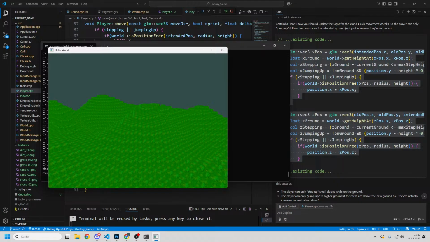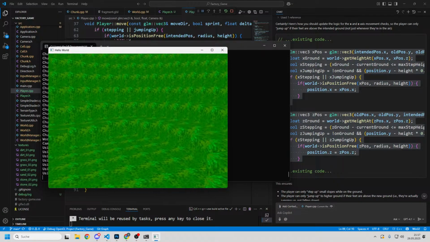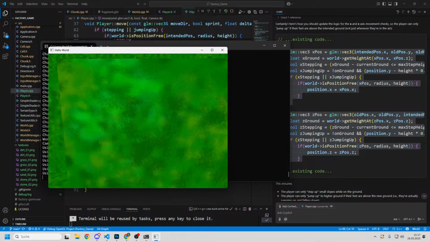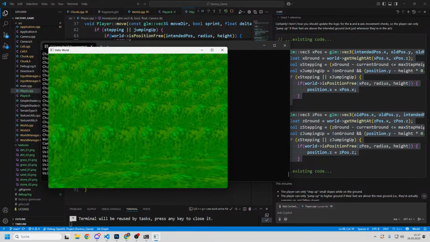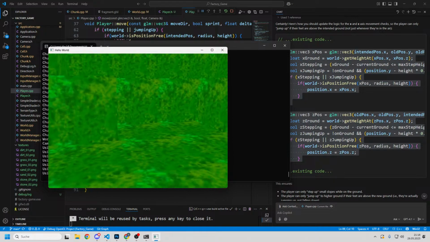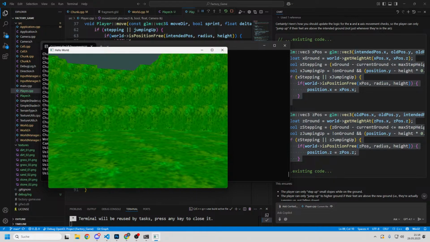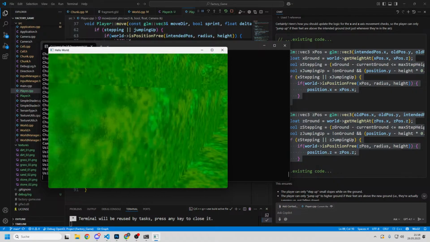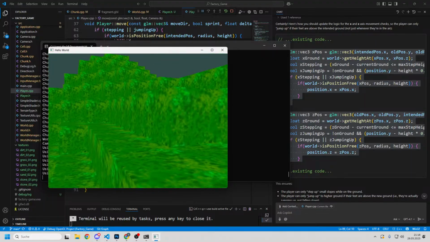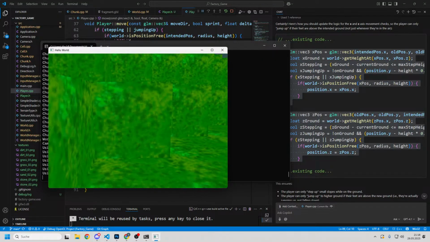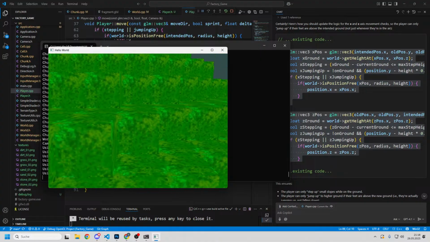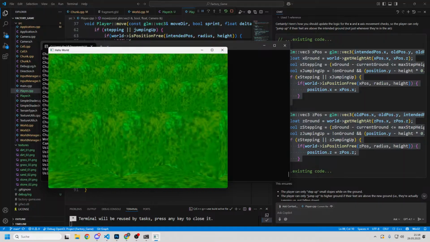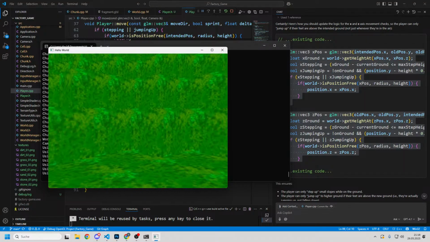Okay, we're in the game. Let's hit P for entering the player mode. We can still clip through these borders, so I think we just need to increase the radius of our player maybe. We can't move up here, but if we jump we can move up. Great. But if, let's say, I wanted to jump and then move after I've been going in that direction, falling down too long, then I can't move up.